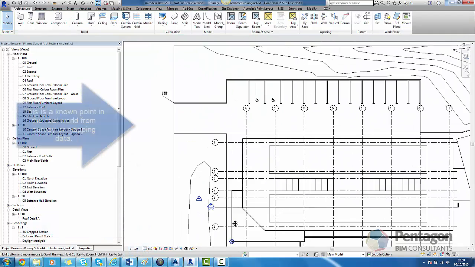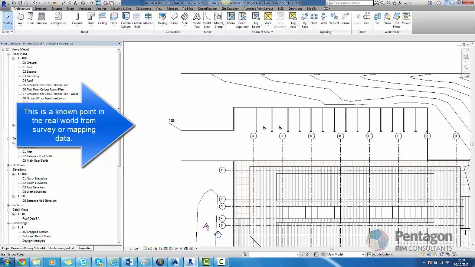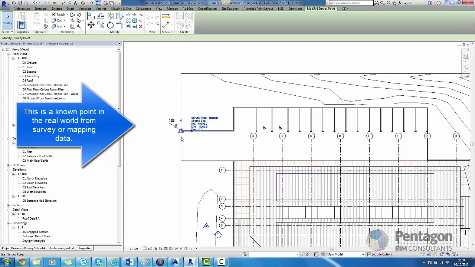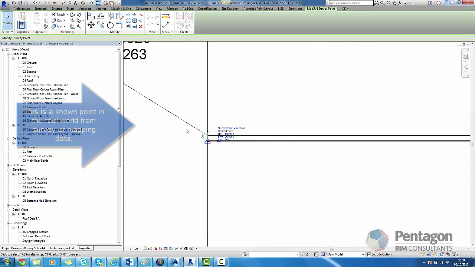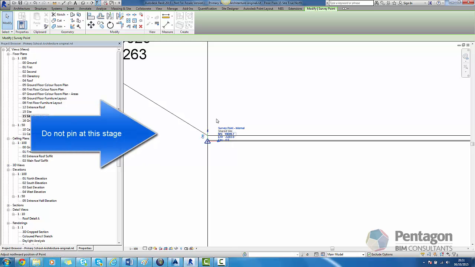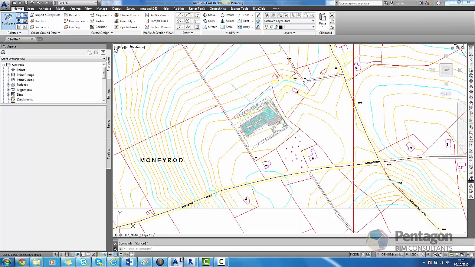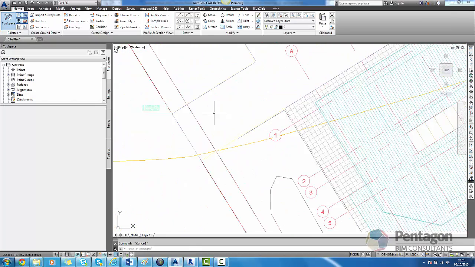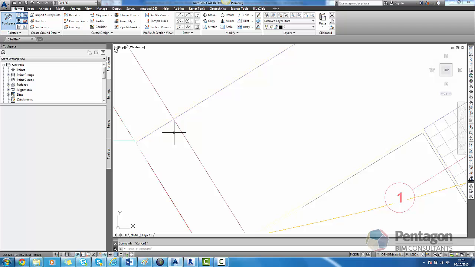Next, I'm going to drag my survey point to where I know there is a fixed position. So I'm going to drag this up to a known fixed position. But I'm not going to lock it at this stage because I want to specify the coordinates at this point. So in the Civil 3D model, you can see that I can get an ID or coordinates in the real world, so I can go into my coordinates and actually specify a point and get some coordinate information in there.